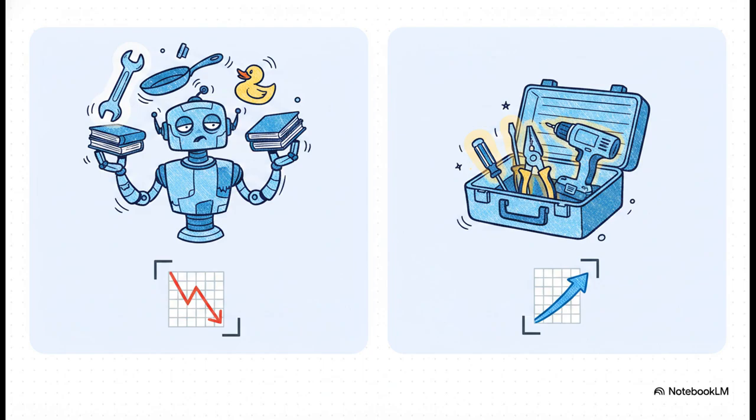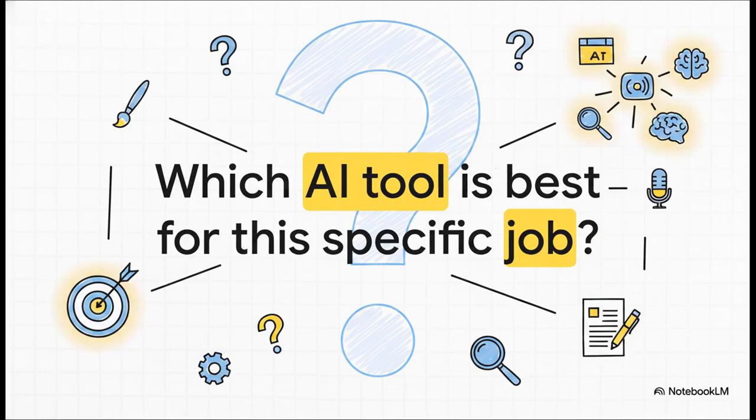Ultimately, it all comes down to defaulting to familiarity versus deliberate task fit. The single biggest mistake is blindly using one familiar chatbot for everything. But when you actively choose the right tool for the job, you unlock compounding productivity gains that just keep getting better. So let's stop looking for that single, mythical, perfect AI.